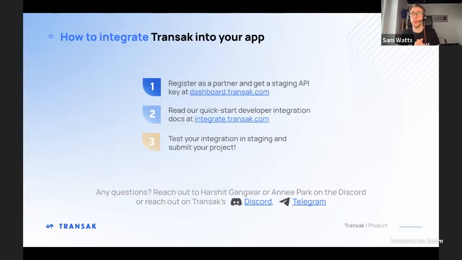Meanwhile, if you do have any questions on the hackathon, we have two of our colleagues, Harshit and Ani. They'll be available, and so you can ask them questions. Also, we have our own Discord for developers, and also a Telegram group, again focused on developers, so you can ask questions directly there.